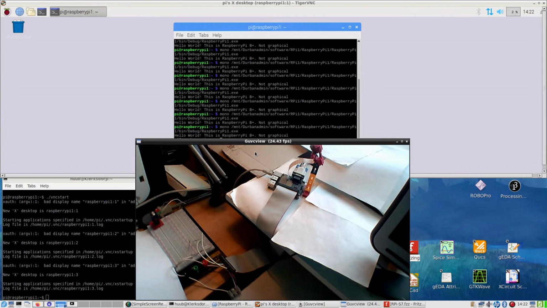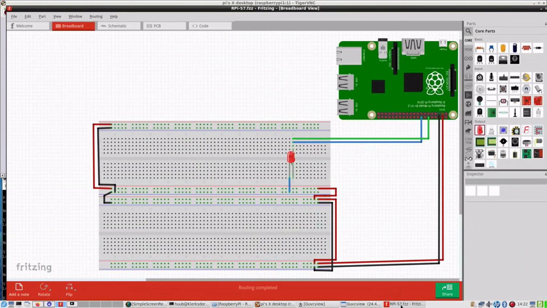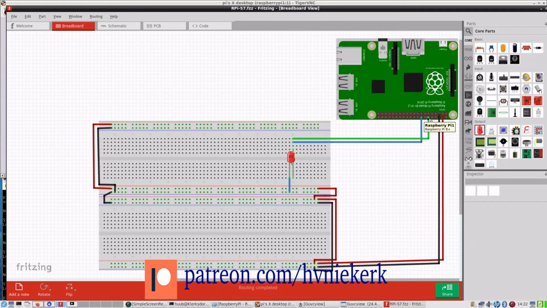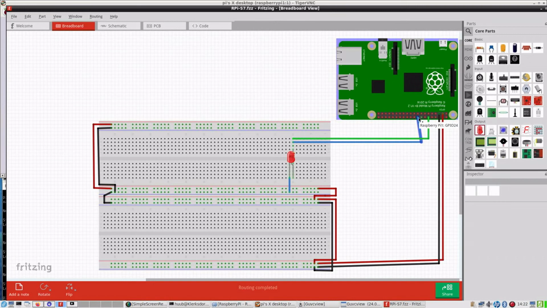So what I want to try is having 2 wires from the connector to the circuit, and to indicate in Fritzing pin 11, although it says GPIO 18, but it is pin 11, and pin 23, which is, oh wait, I probably should fix this one.